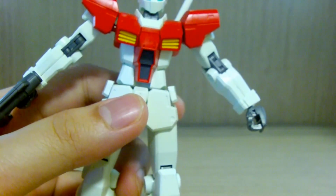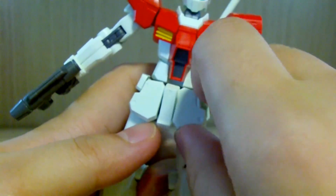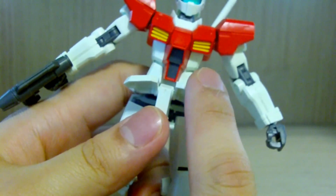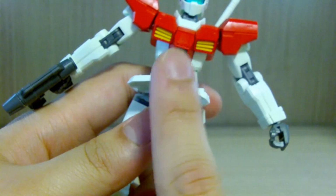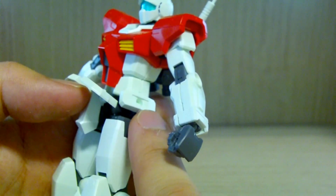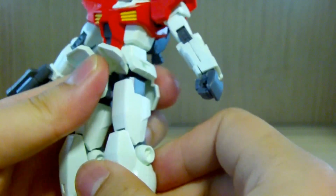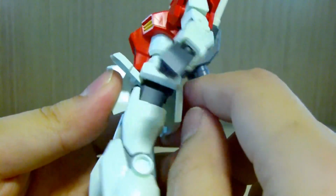So just be careful with that while you're pegging it in, because I almost thought I was breaking it. The waist armor, the front skirt is a single piece, but you can also separate them into individual pieces. The side skirt, yeah, that's not going to be an issue. You also have your side swivels like that. And then the back skirt does not move at all.